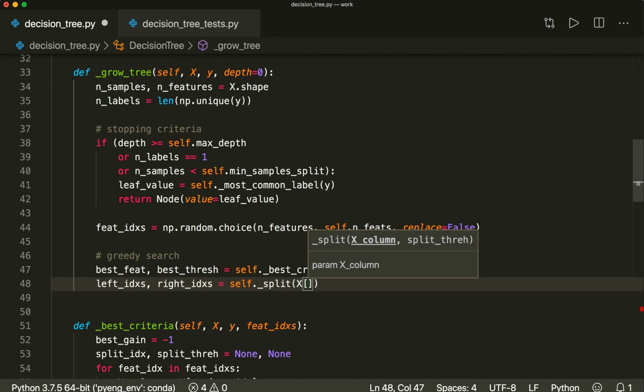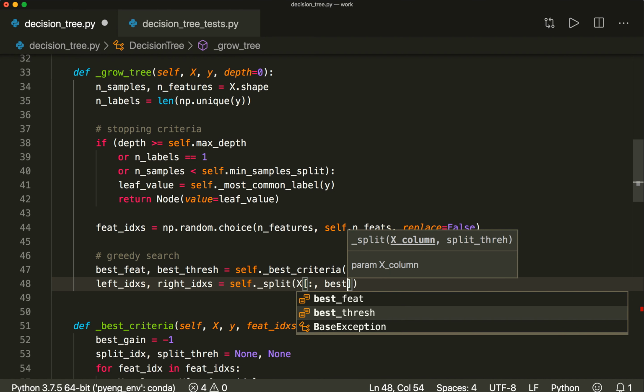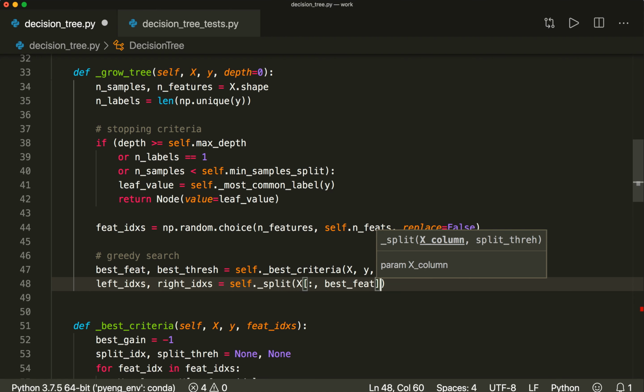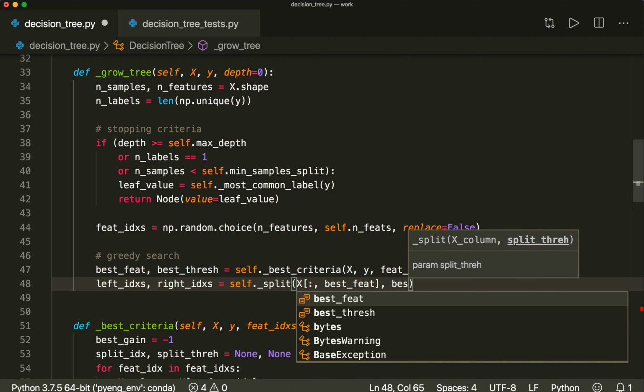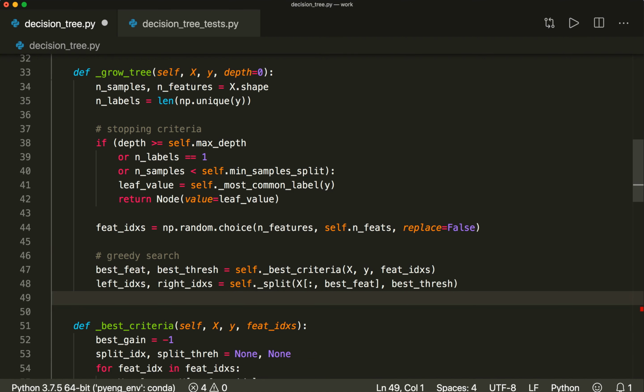We want all samples, but only the best feature index. So this is a column, and here we put in the best threshold. And now with our left and right indices, we can continue growing.